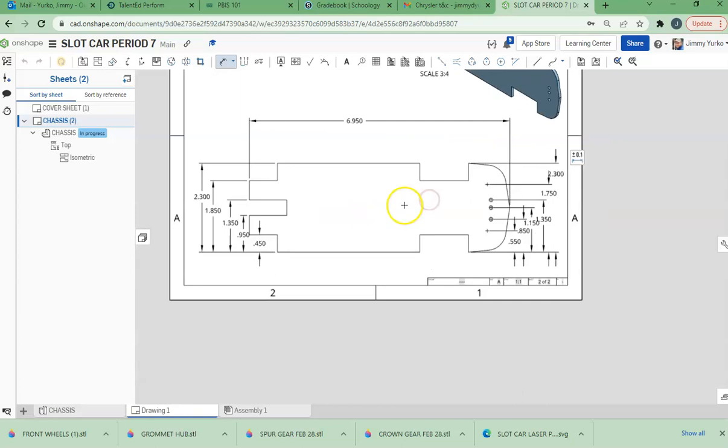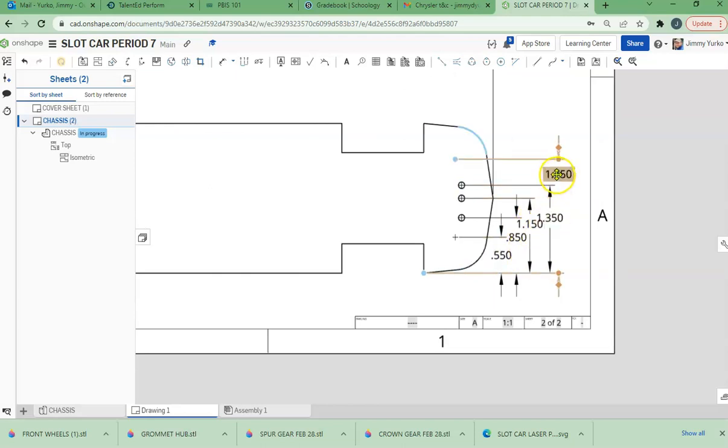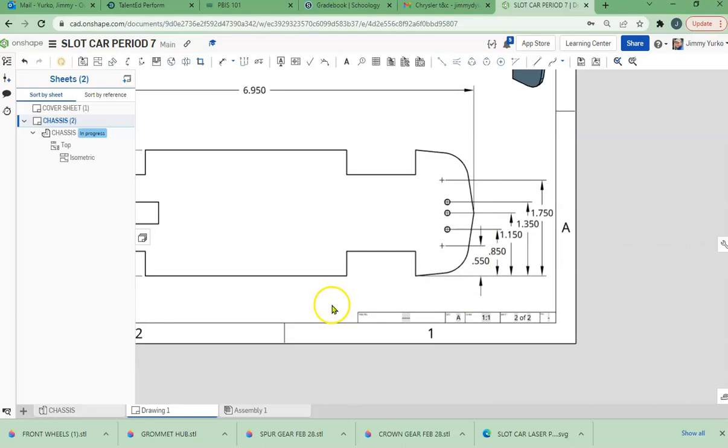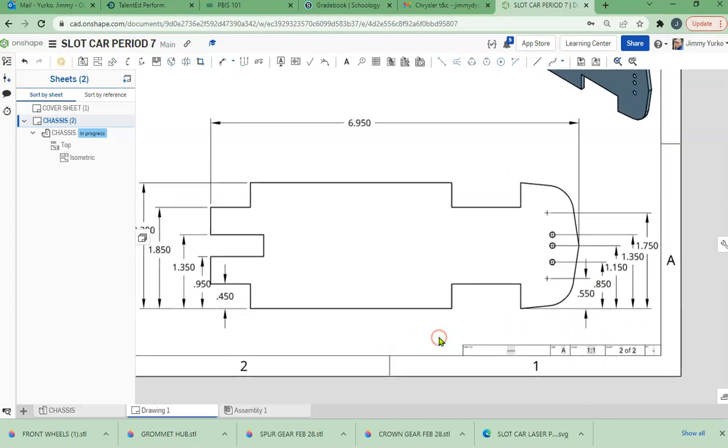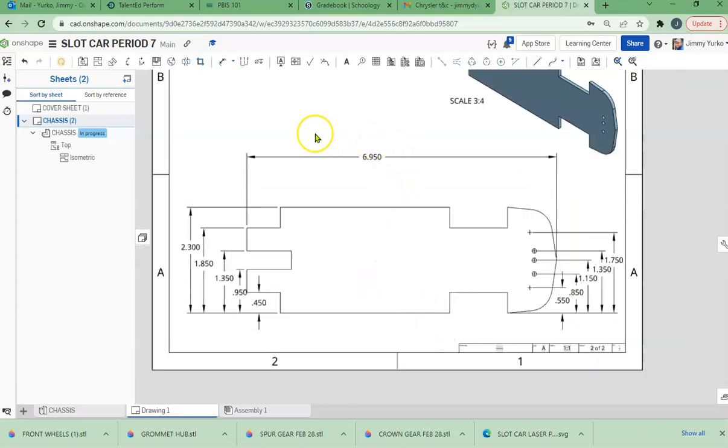Now, let's take a look at what we created. Looks like I've got 2.3 on both sides. I'm measuring the same thing, so we'll delete that. I don't need that. Let's make that neat. So this guy goes here, makes some space. Neatness counts. It's very important. Remember, you have to read this. If it's sloppy, it's not only going to look unprofessional, it's going to be hard to read.